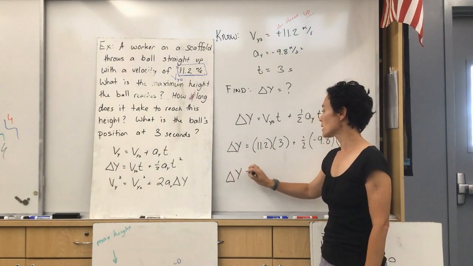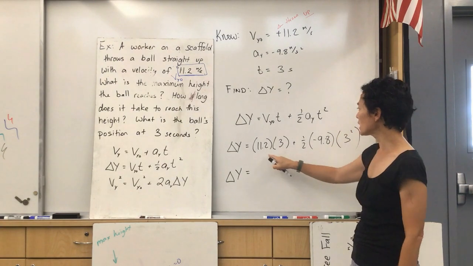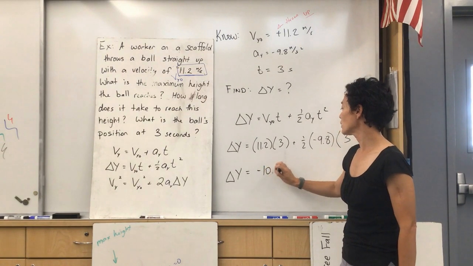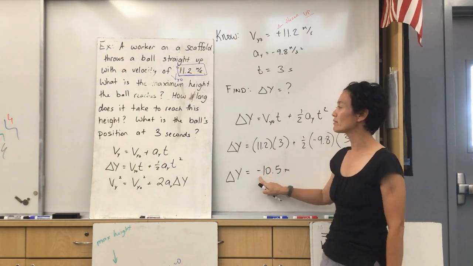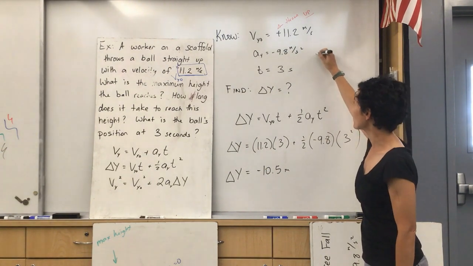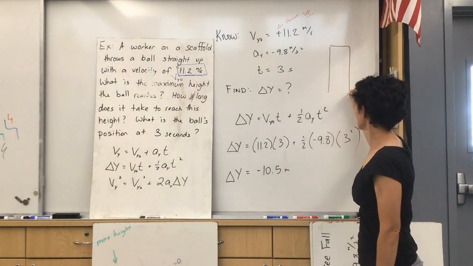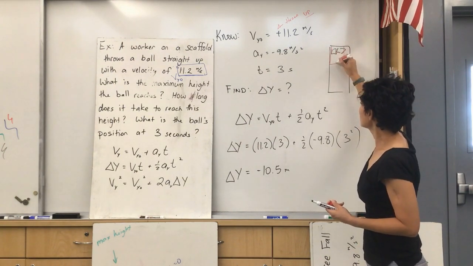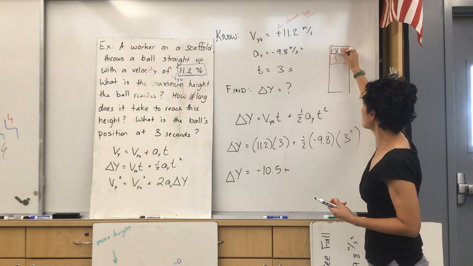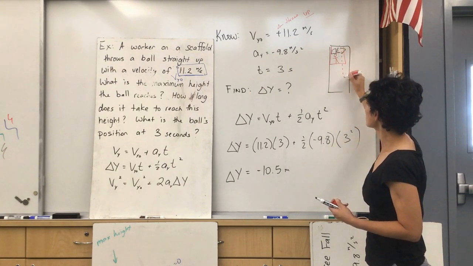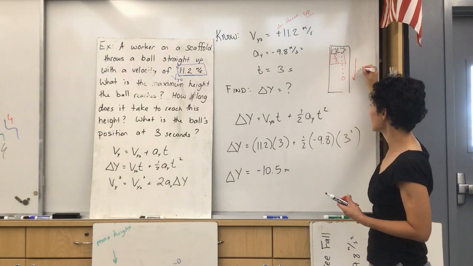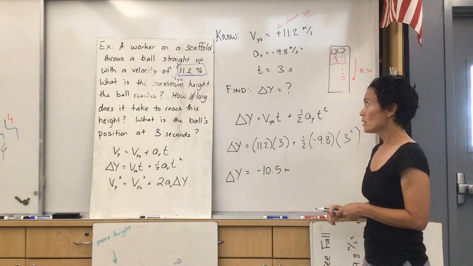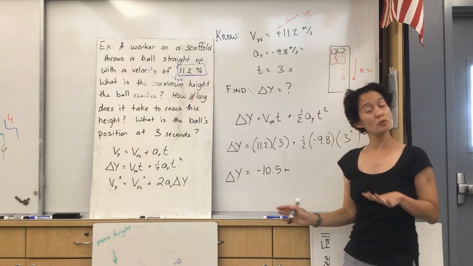So delta y comes out to be, crunching this out, be careful, I get negative 10.5 meters. What does that mean, negative? Well, what that means is this guy's on a scaffold. So think of a building here. I can't draw all these windows. This guy is on a scaffold here, standing, and he throws the ball up, and the ball comes down. So now the ball's here. The ball is a negative 10.5 meters below from where he threw it. Okay, so hopefully that gives you a little bit of exposure to free fall.